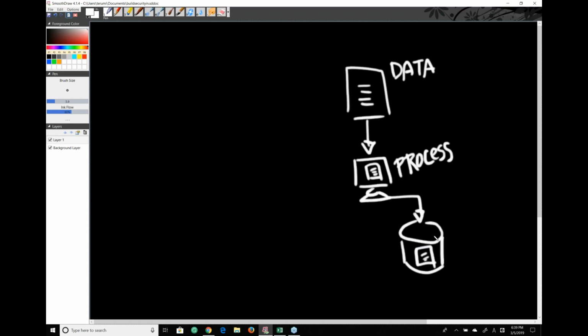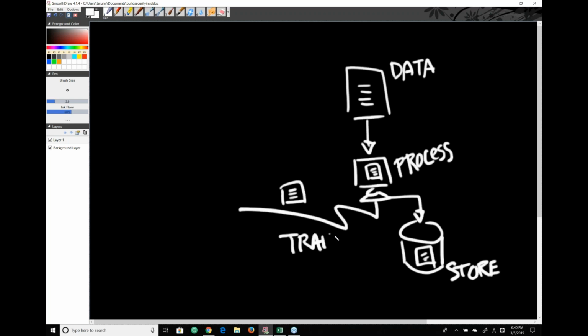Now, any of these things could be on-premise, that is locally available on the physical devices, or it could also be in the cloud. Right? So it could be virtual processes and virtual storage. It really doesn't matter. And of course, so then let me just put store here. And data wants to be transmitted. So here we go. This is something like a network. The data transmits. There we go, transmit. So it must be protected while en route to somewhere.